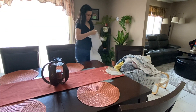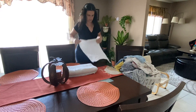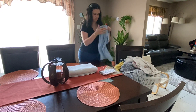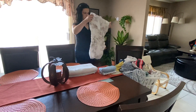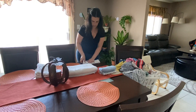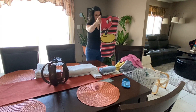Now I'm going to go ahead and fold these towels. It wasn't too bad because I had caught up with the laundry that past weekend. I'm trying to make things easier on myself for the weeknights so that when I come home from work I don't have to be stuck with loads of laundry. I'm trying to get it done on the weekend, although it does always pile up, especially when you have kids. I'm just going to finish folding up these towels and then move on to putting dinner in the oven.